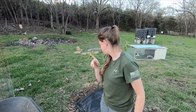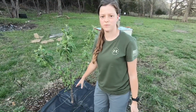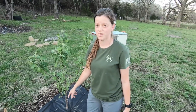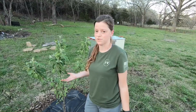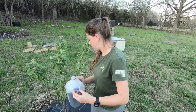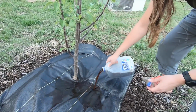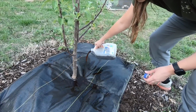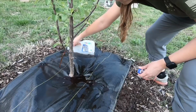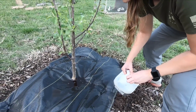And another thing I forgot to mention, some people might be wondering, how does the water get to the tree with that cover over it? This is a permeable cover, so water will go through it, but it doesn't allow the weeds to grow up, so it's perfect. But I'm just going to water this in with this compost tea. I'm not going to put a whole lot. We've got a lot of rain here lately, so that'll do.